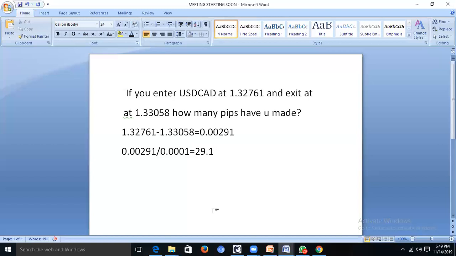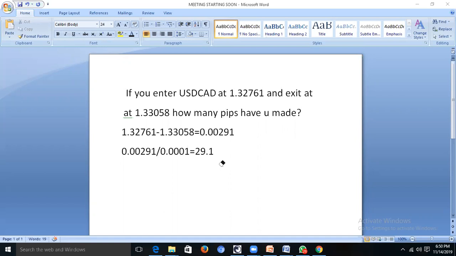But if you want to make things easier, once you subtract this from the entry, subtract it from the take profit, automatically it gives you this particular number. So this 29 is the pip. You can do whichever way. But anything to do with the Japanese yen, it's usually the second decimal number that is the pip. Every other currency pair, the fourth decimal number is the pip.